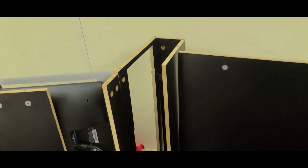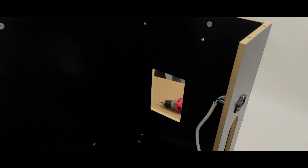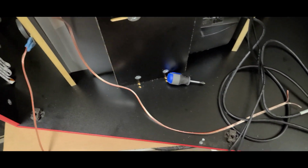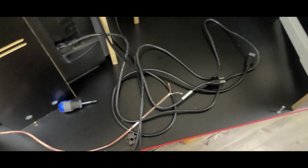So that looks good. I'm going to put in one more piece here and the two back doors and then the side, and this thing's built. Okay, so real quick, I put this back piece on. It comes with the switch socket cut, so I went ahead and wired one up to my power strip, so that way I can just flip the switch and do that. So now it's just the two back doors. I'll put those on. We'll talk through that and put on the other side.